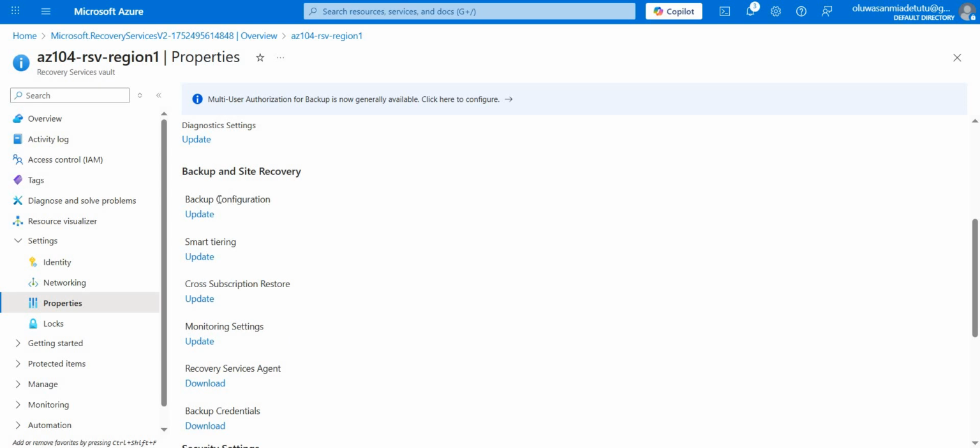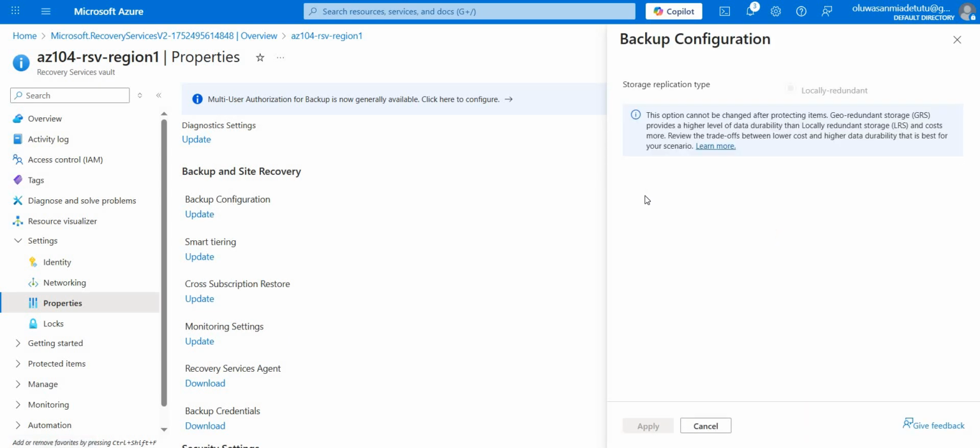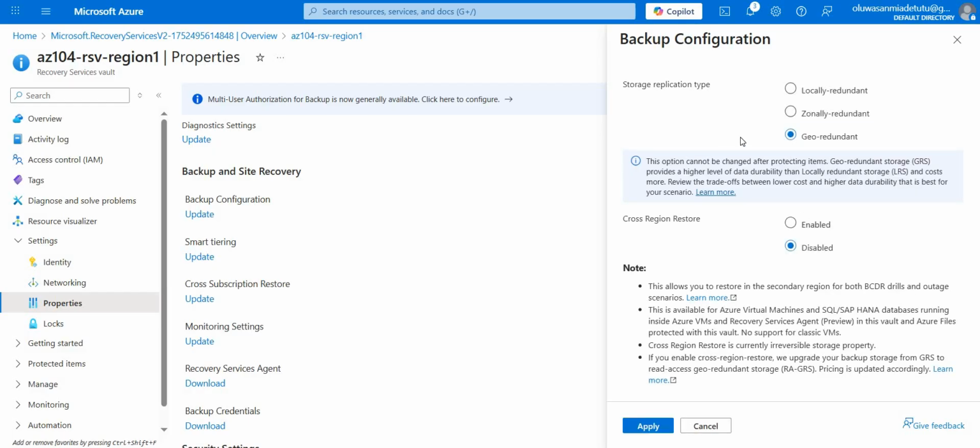Under backup and configuration, click update and review the backup configuration. We are going to leave the storage replication type as geo redundant. Let's go back.